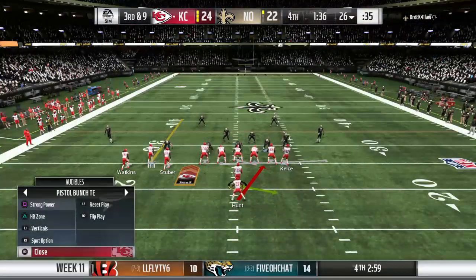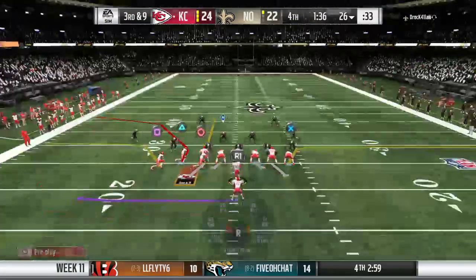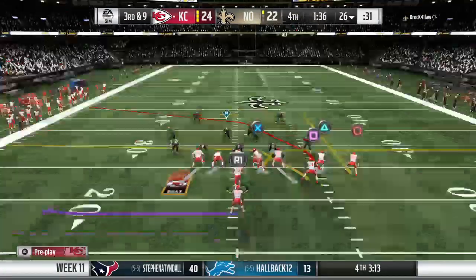The Chiefs on third down. They've hit 2 for 4 thus far. This is 3rd and 9.